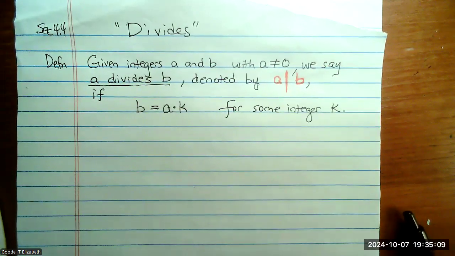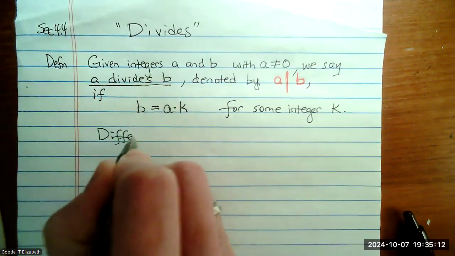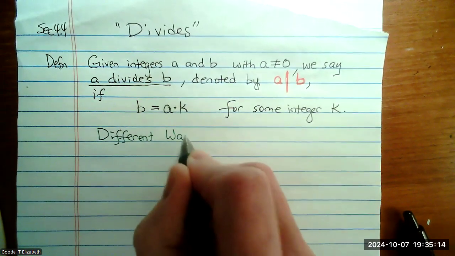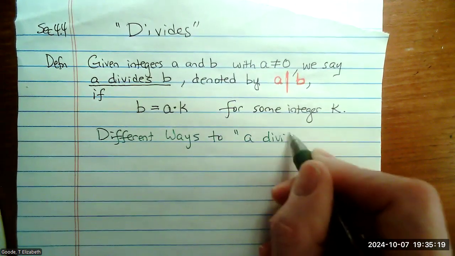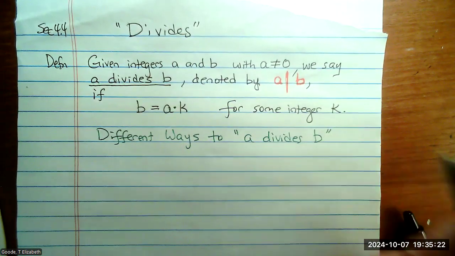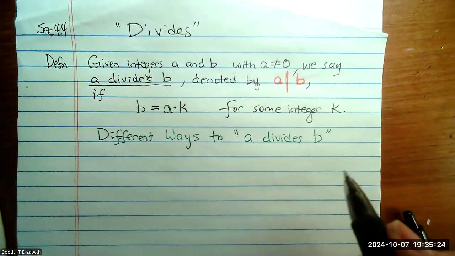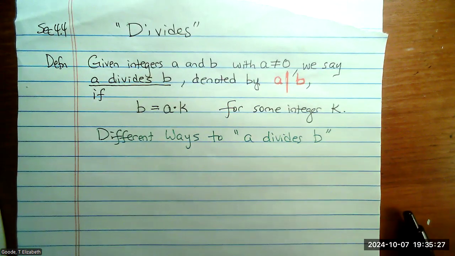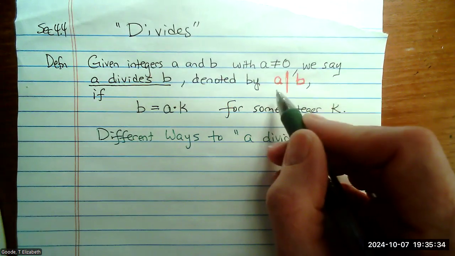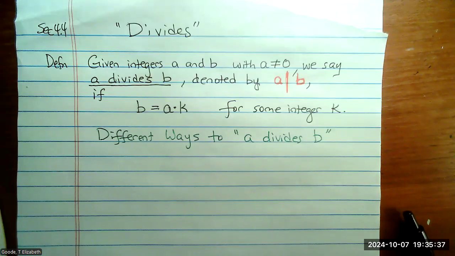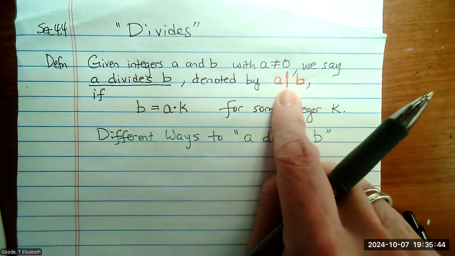Okay, so there are different ways to say a divides b. Let's talk about some of these different ways so that you can really get your head around this, so that you don't confuse it for the number a divided by b. That is the most common error students make, people, is that they see this and then they start writing this vertical line kind of as a slanty line, and then suddenly it's a divided by b, which isn't even a statement. a divided by b is a number. This, my friends, is a statement.